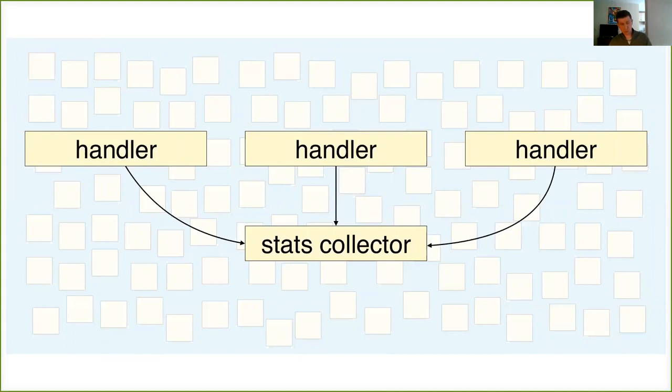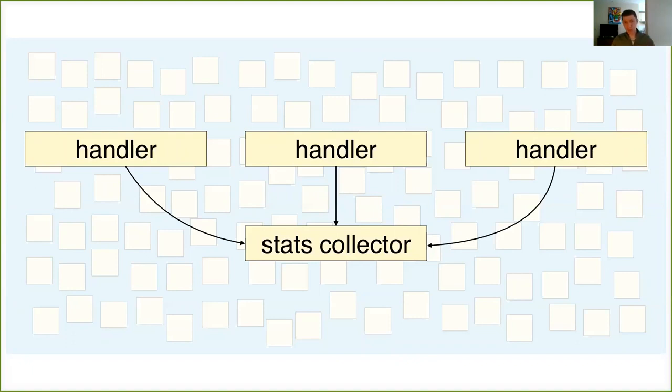Among all these processes, we have a singleton process, a well-named, well-addressable process. It's called stats collector here. And we have these request handlers, which are handling incoming web requests. When a request handler serves an article, it's going to send a message to the stats collector, like article foo read, article bar read, article baz read. And stats collector is going to keep an in-memory state, a mapping of the article ID to the read count. So it's just going to bump the corresponding counter.